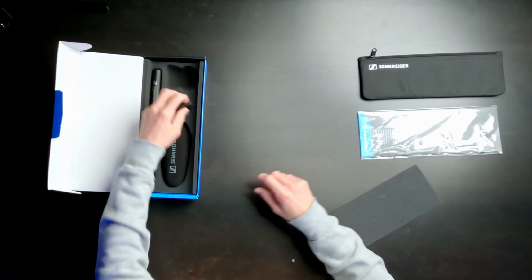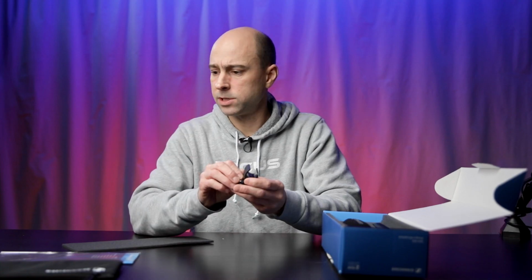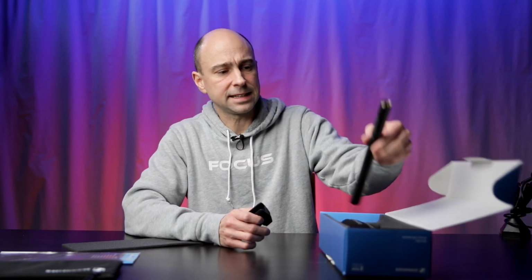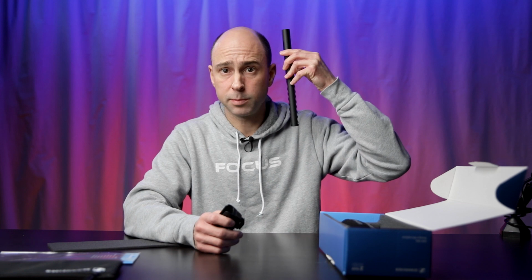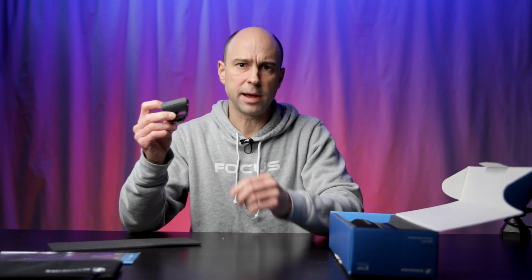And also in here we have what looks like a little mount for it, so that you can mount it to the top of your camera. Now, I don't know about you guys, but I feel like this is a little too big to put on the top of a camera. I mean, this is probably 8 inches, I guess. I know, it's pretty big. I mean, look, it's as big as my head, right? So I don't think I would put it on top of a camera, but maybe you need this mount for something else. But it's nice that they send you that.